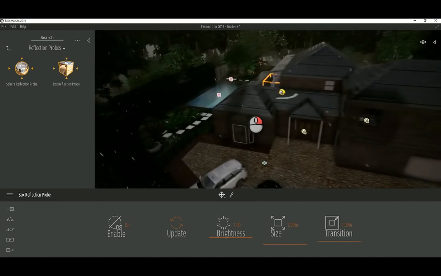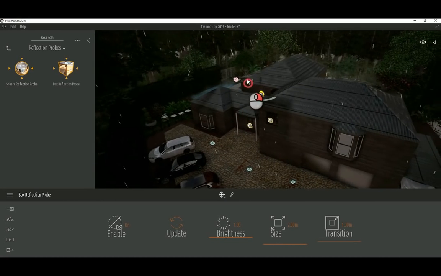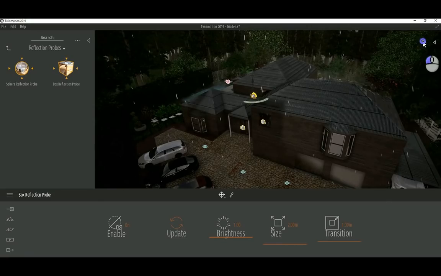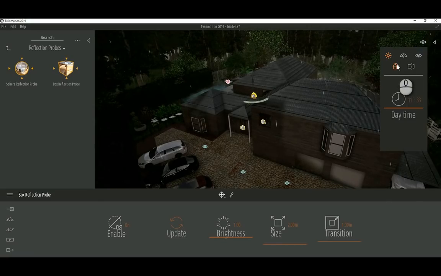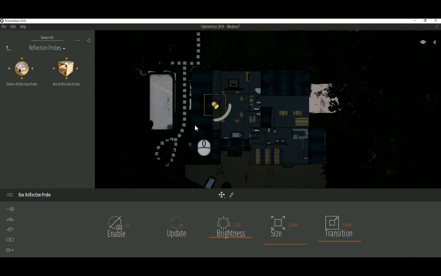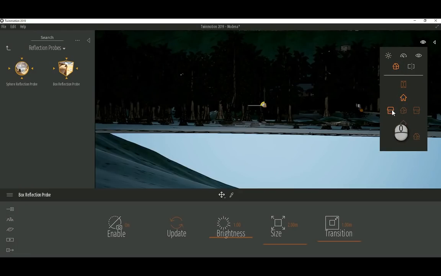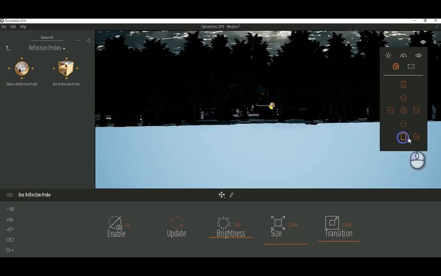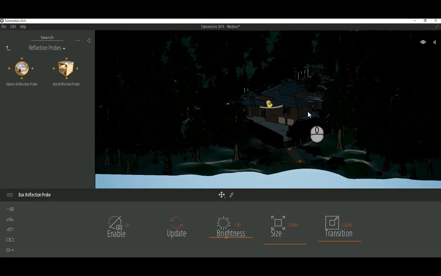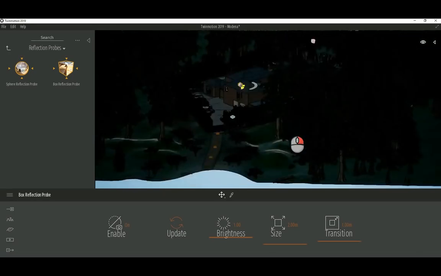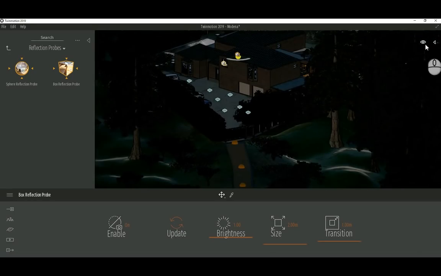Okay, moving on to a couple of viewing options. These are really, really great as well. If I come over here to this eye in the top right hand corner, and I just go to this little house over here, which is my views icon, I can now toggle between a variety of different views on the fly, which is much easier than orientating to it myself. So I can just go to a top view. I can go to a front. I can go to any of the side views. And I can also create custom views as well, where I position my camera where I want it to be and create a view out of that.